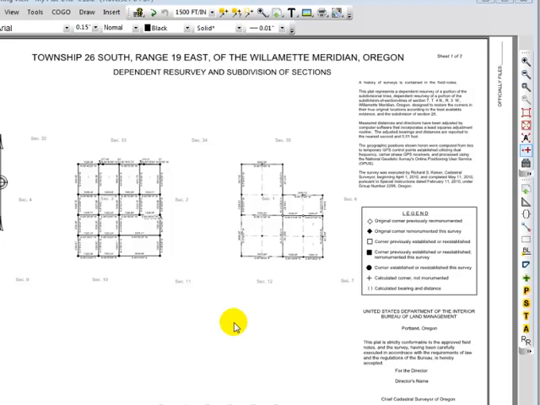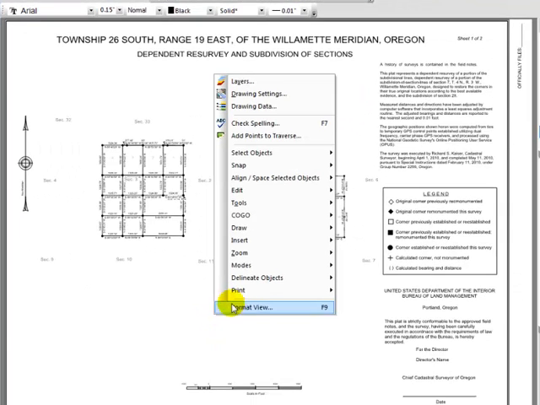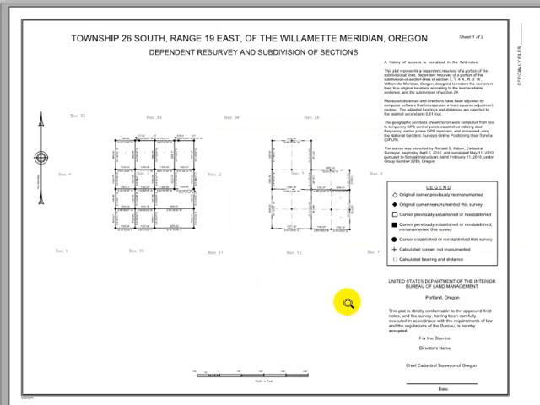This is a good time to show you that we're actually working on a sheet of paper inside of Traverse PC the whole time we're drafting. So even though you can think of Traverse PC as having a model space like AutoCAD, we generally don't use or think of that inside of Traverse PC the same way, because we just think in terms of I'm working on a sheet of paper. If I look at the top of the quick view up here, it tells me I'm on a 24 by 18 sheet of paper. So if I right click, go to print and then print preview, Traverse PC will actually draw that whole sheet for us.